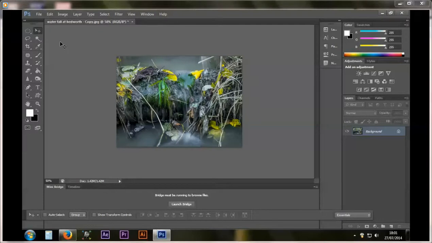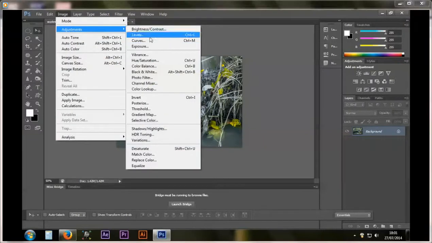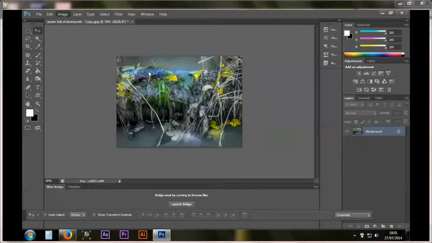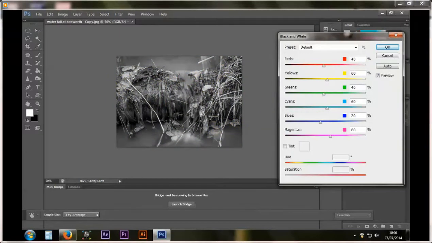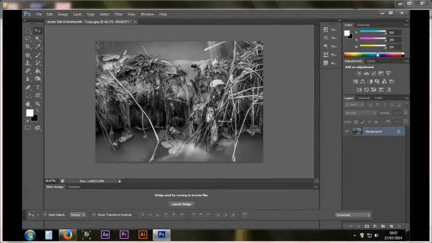Now we may decide that we want to do something else with it, like turn it into black and white. So we go into Image, down to Adjustments, across to Black and White, and your photograph will turn to black and white. I'm just going to press Control plus and enlarge it a little bit. Now with these black and white filters, if we grab one, we'll grab the red one to start, and pull it all the way across to the right, you'll see some changes in the photograph. All the way to the left, you see some more changes. So you can manipulate your photograph by altering these to suit your needs. When you've got your photograph how you'd like it and you're happy with that, press OK and that'll lock it in.